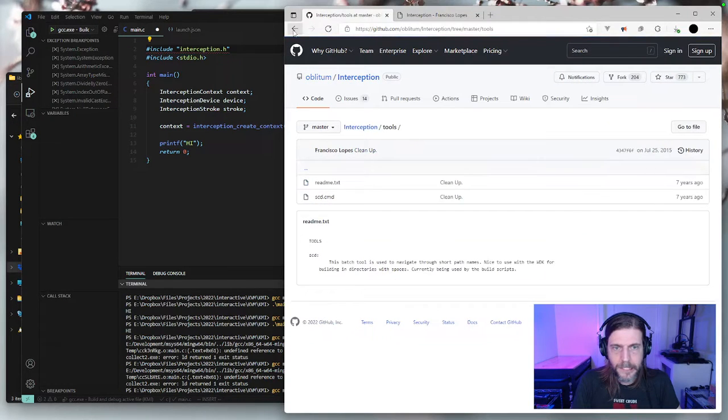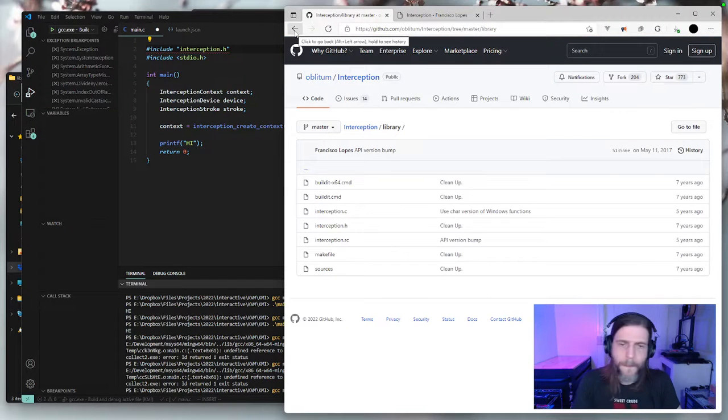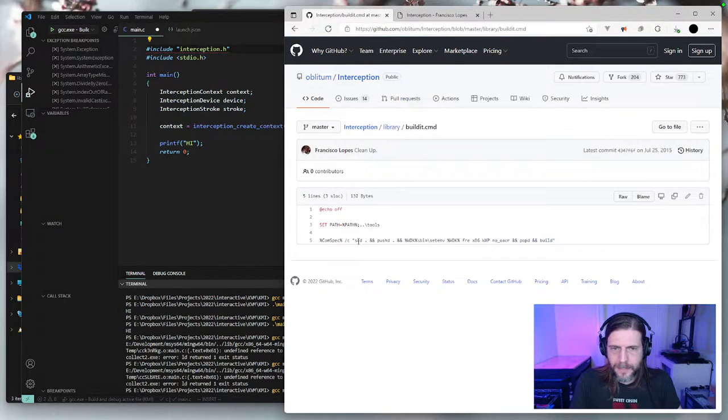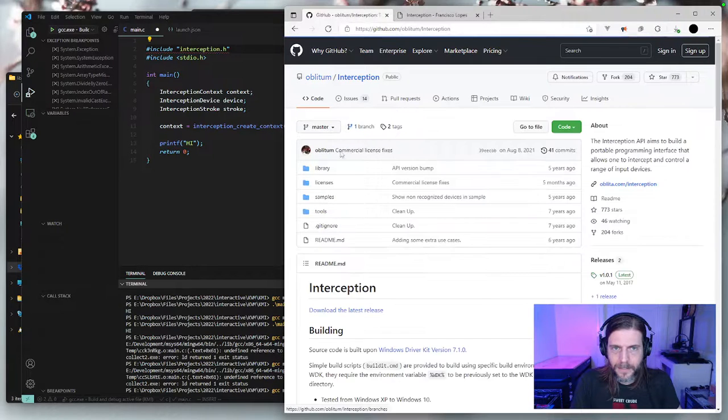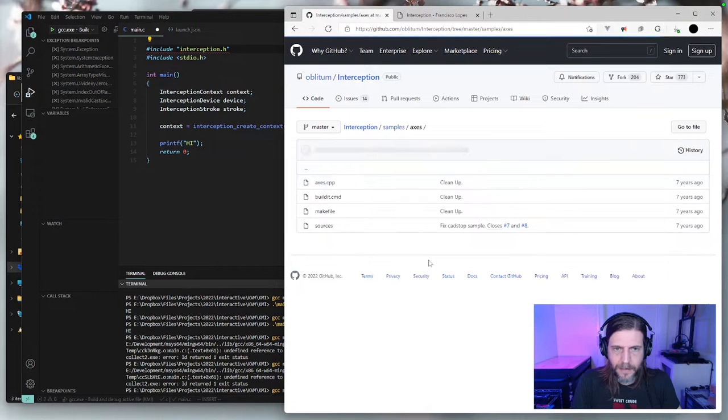Tools. Build it command. I don't know, what are we building with here? You would think that samples would just have, so it's a little CPP.